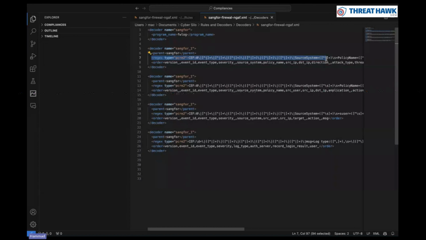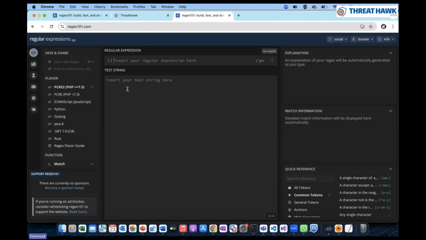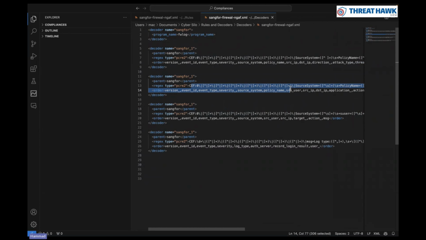After that comes regex, regular expressions, which is the main highlight of this entire decoder. The main thing to learn, or the part that needs more focus, is this. If we want to write regex, this is a website from where we can validate the regex we write. Here we get 2 fields, one for the regular expression and one for the test string. We will write our log in the test string field, and in the regular expression field, we will write our regex. I am just giving an overview now. After this, we will also try implementing it. And the regex we wrote is already verified from here.